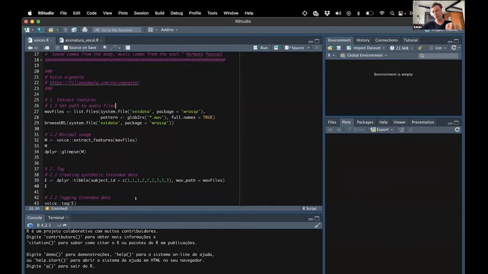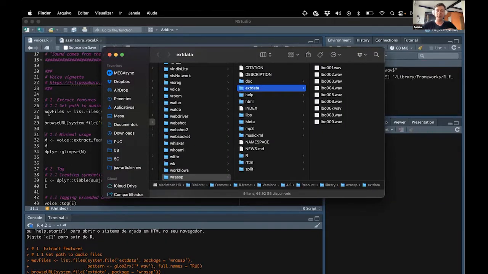I'm here with the same code that I have in the vignette, but with a little bit more things to work with you. First of all, I'm gonna show you three points of view or three approaches from the package. The extract feature approach that indeed intends to extract the voice characteristic features in just one code line. We have the tag feature that will be an enrichment of a canonical data set, the everyday data sets. And we have the poetry approach that will cut the words in the best order, best spoken order.